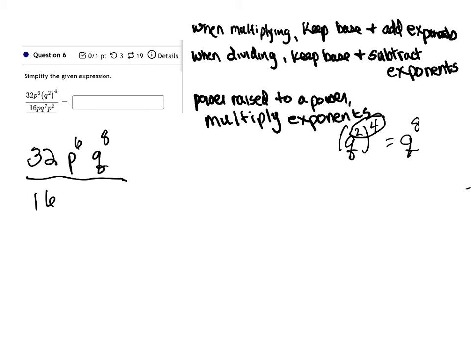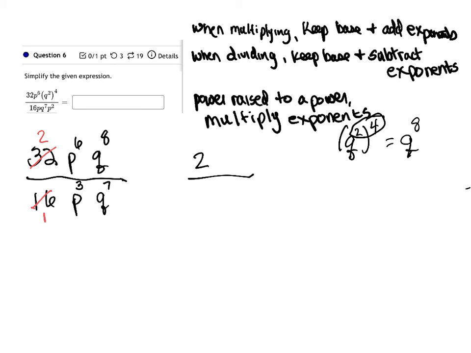So that's really going to give me p cubed, because if there's not an exponent showing on a letter, it's understood to be 1. So that's really p to the first times p squared. 1 plus 2 is 3. And then I'm just going to rewrite my q to the 7th. So now let's start simplifying. 16 and 32, those cancel. 16 will go into 16 once, 16 goes into 32 twice. So that means I have a 2 in the numerator.